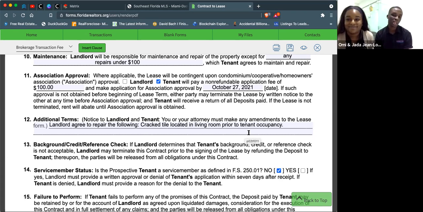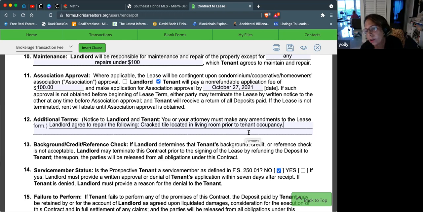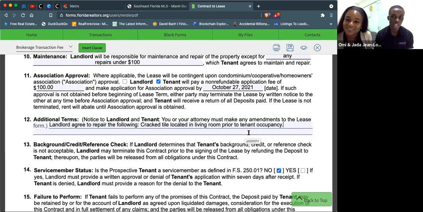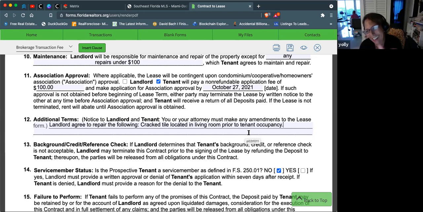So be positive, try to work it out, make it happen, unless it's really messed up. In that case, let's say they don't want the place anymore because the landlord didn't perform, then your tenant could get their deposit back and move on. And we don't get paid? No, you don't get paid. That's no bueno. You want to get paid.